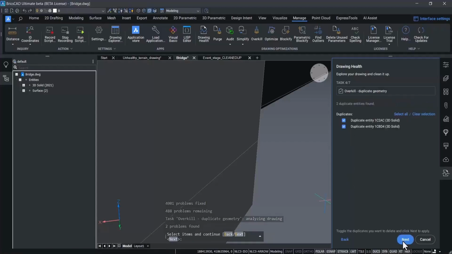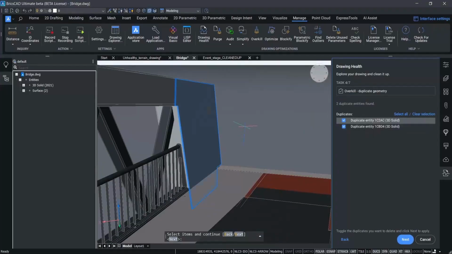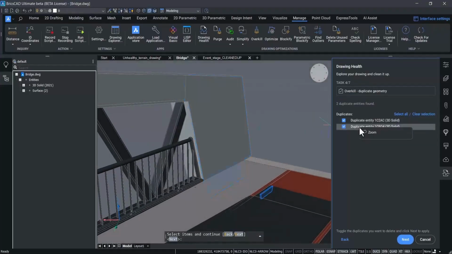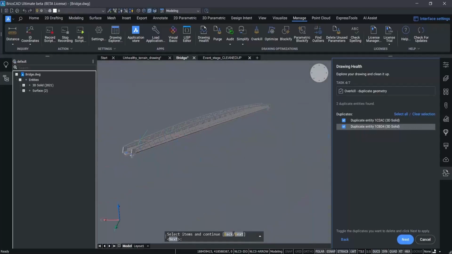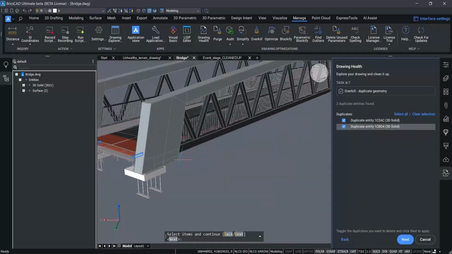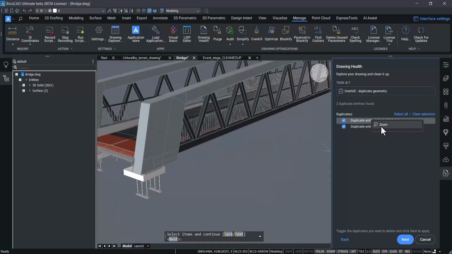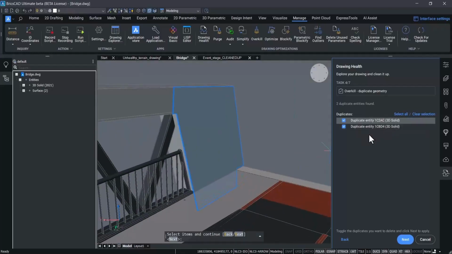Next, the Overkill task has identified two sets of duplicate 3D solids. Here, for example, at the end of the bridge, and also solids which are spanning the entire bridge. Just clicking on the Next button, the duplicate solids are removed.